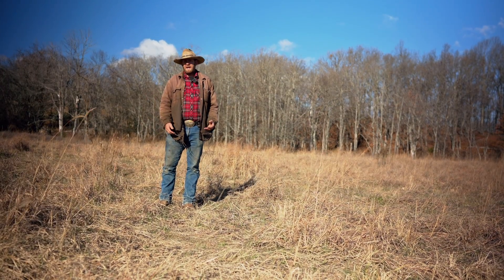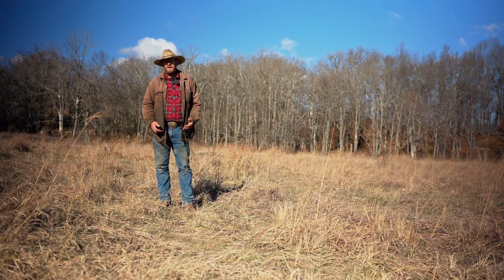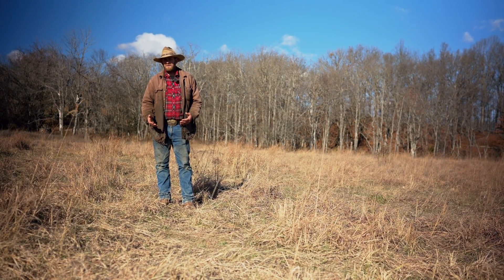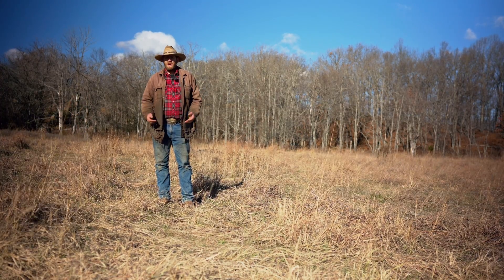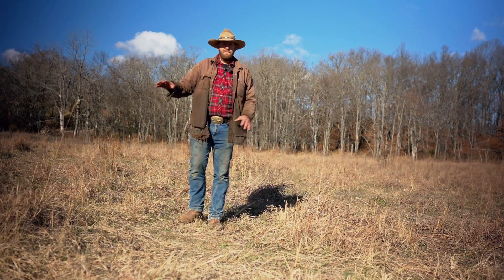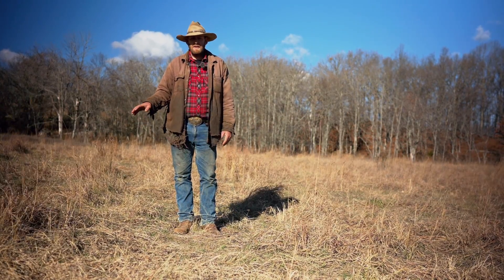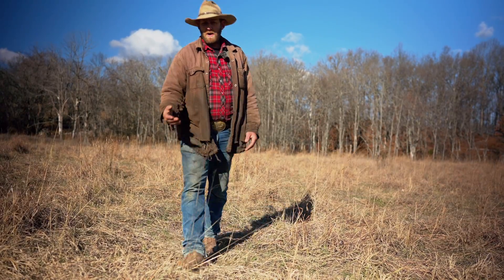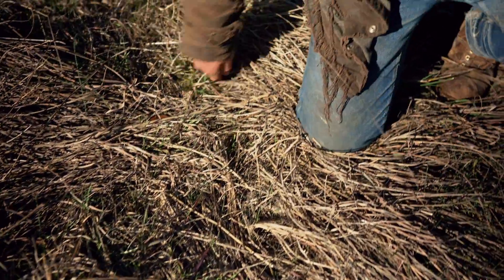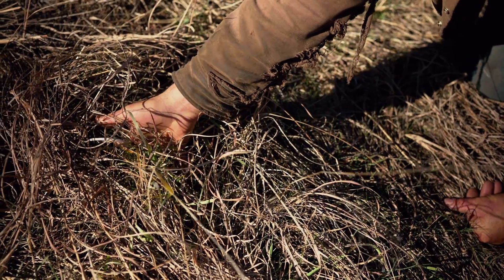We're here on December 5th, back in that big bluestem field that has cool season diversity added to it. We're in a stage-one drought so we haven't had much rainfall, but our growth is actually coming along quite nicely. It's been about a month to a month and a half since we shot our last video. We've still got the big bluestem standing fairly well — that's going to be the dry matter for the cattle or bison. And we've got this regrowth coming on in here: this is an early wild rye, probably eight inches of regrowth right down at the base of the plant.